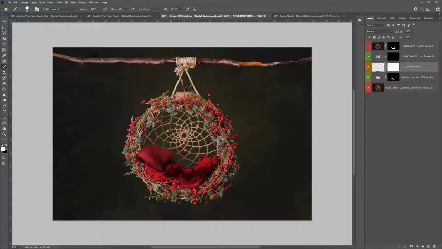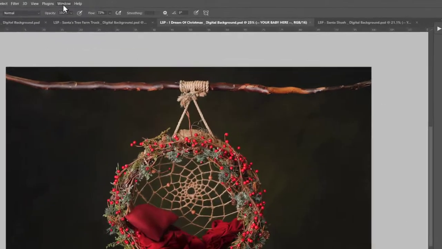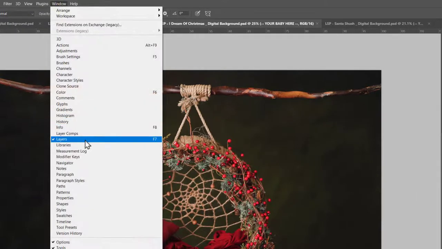Upon downloading from the LSP Actions website, you're going to need to open this in Photoshop. This is best used, as with all of the latest products, in Adobe Photoshop Creative Cloud, but you can use this in Elements, CS5, CS6, all of the older versions of Photoshop too. When you open up into Photoshop, you need to make sure you can see your layers panel here. If you can't see it, come up to Window and hit Layers.